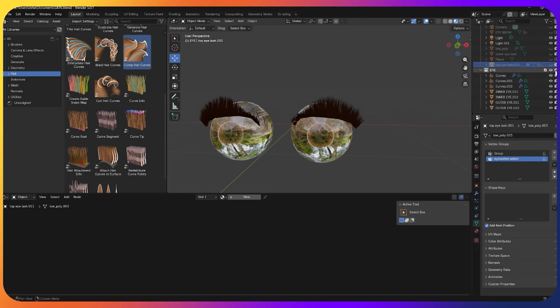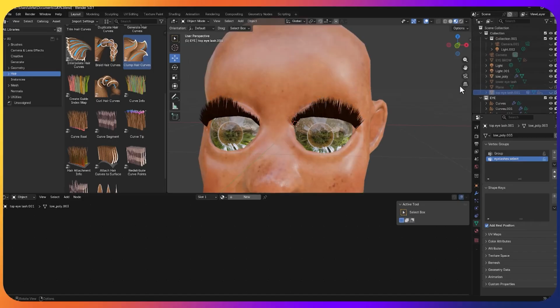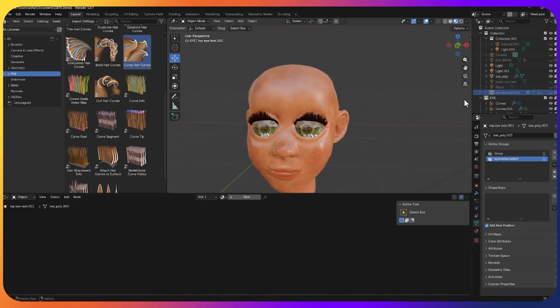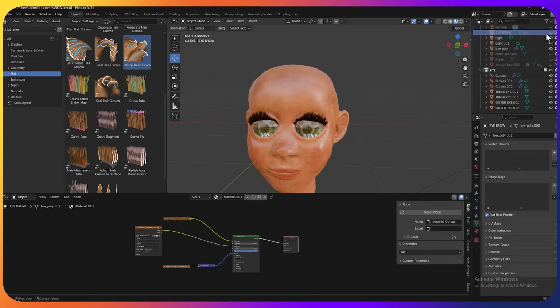Now I can hide this one and allow our head mesh, that's one here, you see, and I can allow the eyebrows where eyebrows.